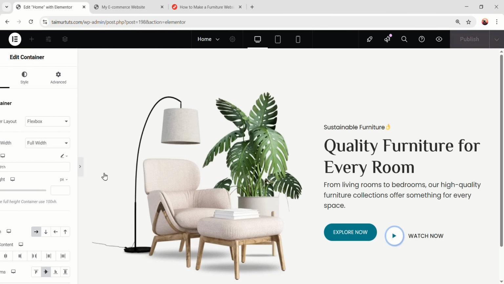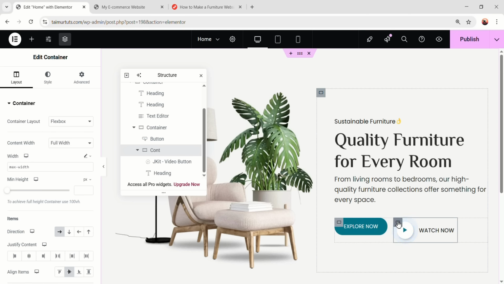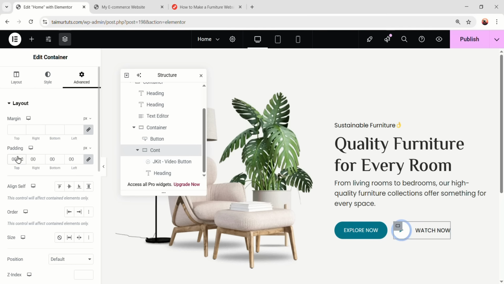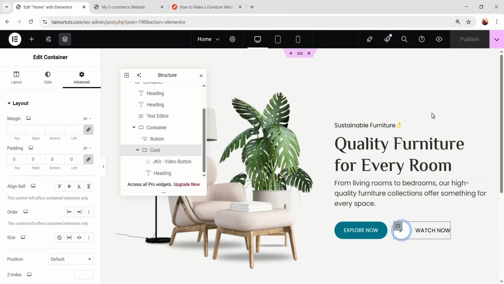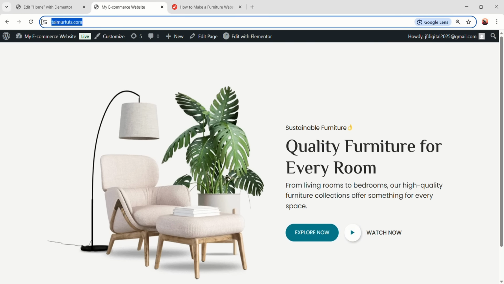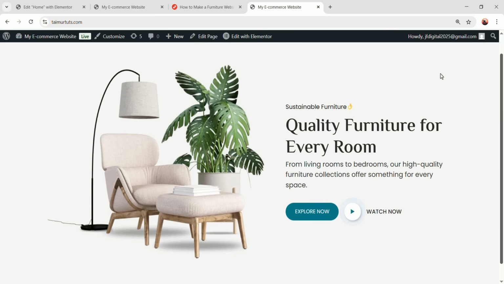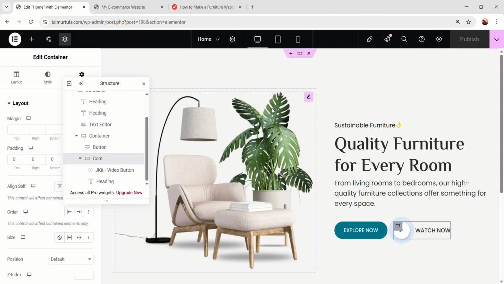Okay, so basically this is our banner looking super amazing. So this is good, but one thing, let's select this container again, go to the advanced, make the padding 0, so we just remove the unnecessary padding. Alright, so this is our banner section, just looking great. Now if we just publish our page and go to our front end and refresh, our website is looking like this. So if anyone goes to your domain name, they will be able to see this page. Great. Although we have created our amazing banner, but it's still not responsive.